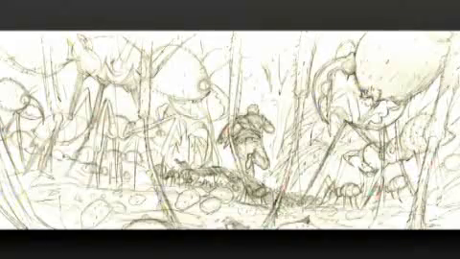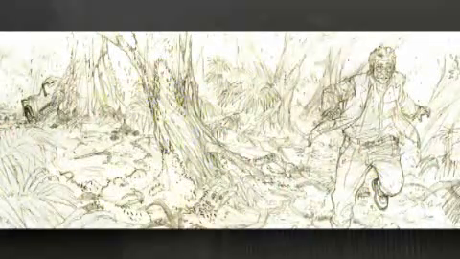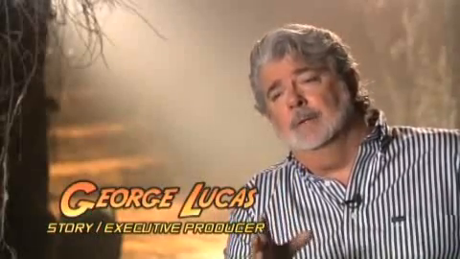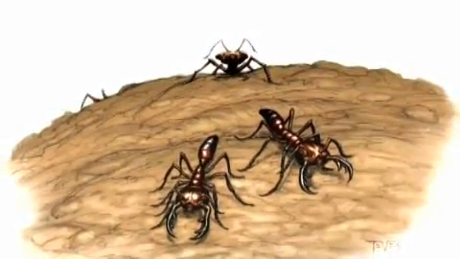The ant sequence has always been there. Ever since the very, very beginning, the very first draft, we had the ant sequence. It was even in a script for Last Crusade that was actually done about the Monkey King in Africa, which had this army getting thrown into the pit with the ants and having to eat them and all that sort of thing. So that's an old idea that sort of has managed to migrate through all of the drafts.